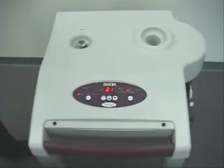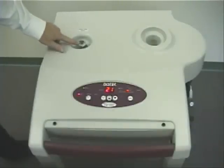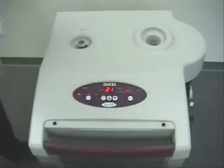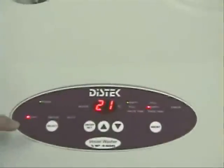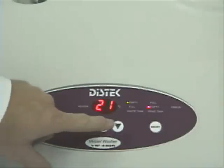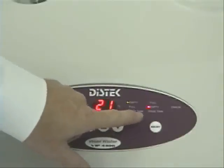I will now point out the key components of the VIP 4400. Beginning at the top of the unit, there's a quick connect port for filling the rinse tank. This is the cradle for the universal wash nozzle. And here at the user interface, the chemist will select the appropriate wash cycle, set the temperature of the rinse media, and monitor the levels of the waste and rinse tanks.